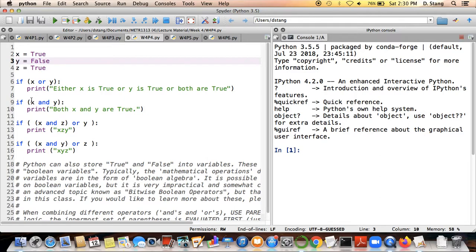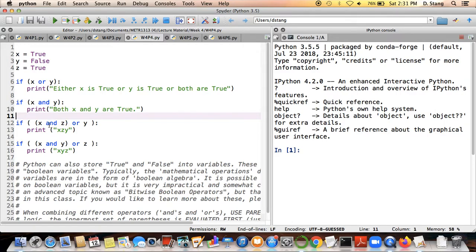So if we have a condition that is always met on one side of this AND operator on line 9, given by the value of x up here, and a condition that always fails, given by the value y up here, since we require both of these conditions to be true, this entire condition on line 9 fails. So the computer is just going to skip over this indentation that appears on line 10, like any other if statement.